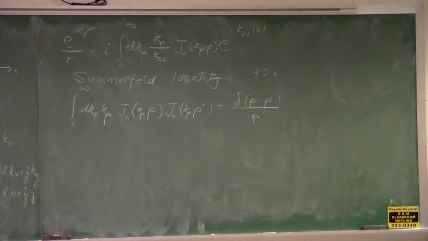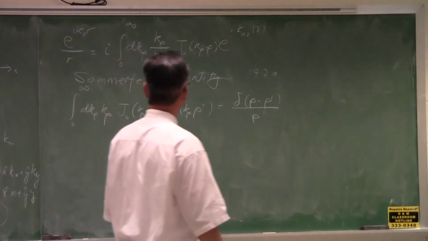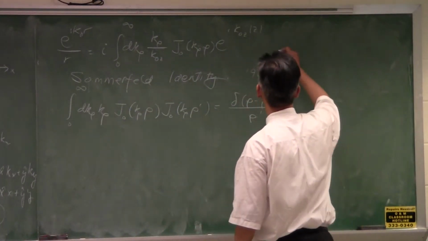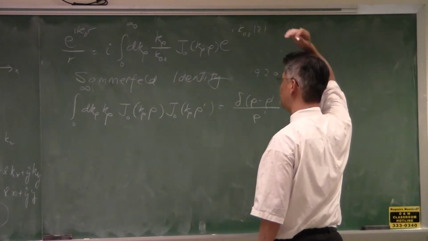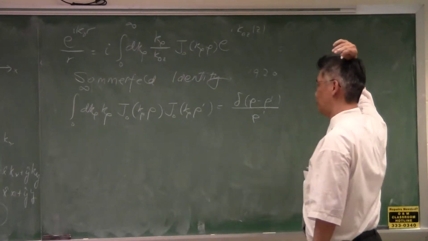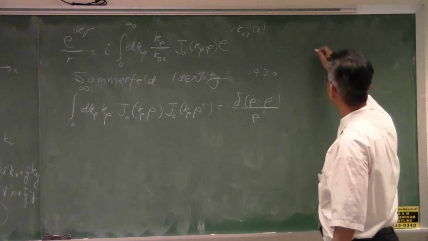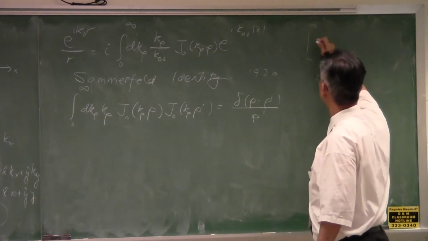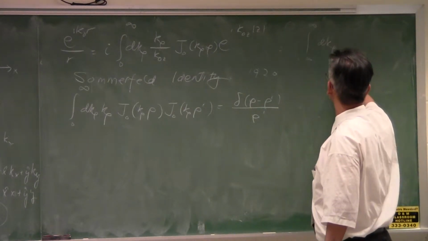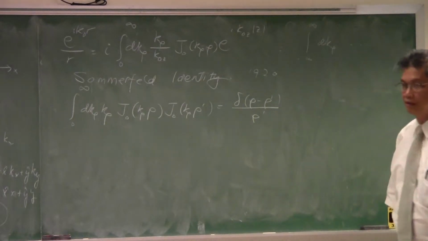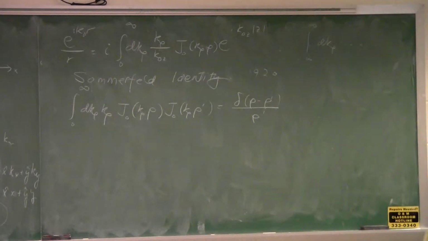So another thing that we like to do is to convert this integration into an infinite integral instead of a semi-infinite integral, because then you can have more fun with it. When you have an infinite integral, then you can do contour deformations a lot simpler. So let's try to convert this into an integral of something like this. And once you have that, then you can do contour deformation a lot simpler. And how do we do that?